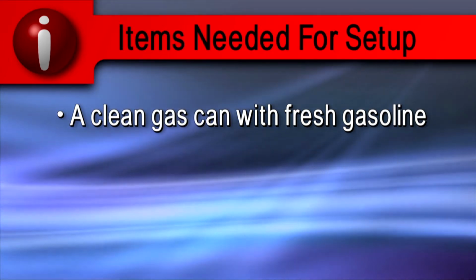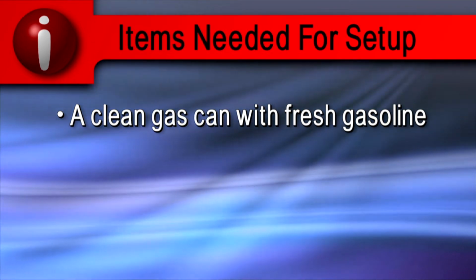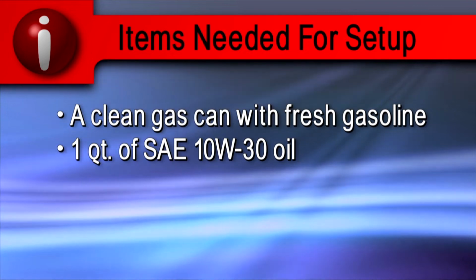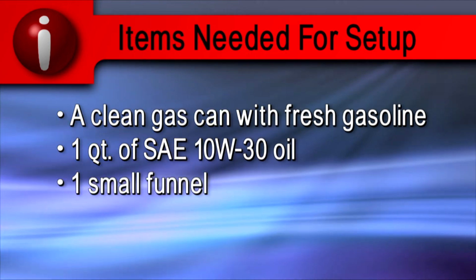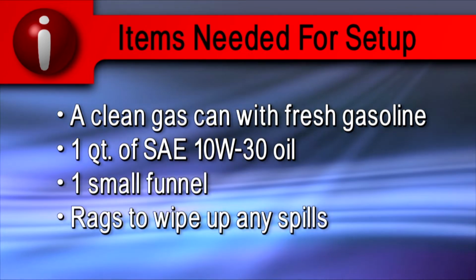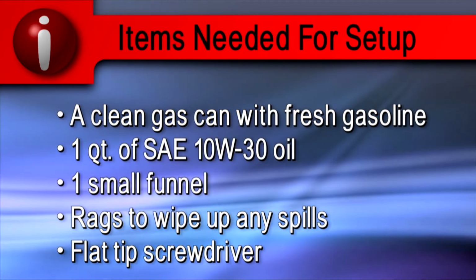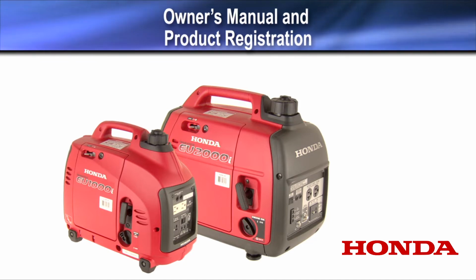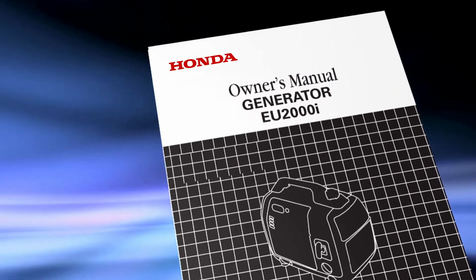A clean gas can with fresh gasoline, a quart of SAE 10W30 motor oil, a small funnel, some rags to wipe up any spills, and a flat-tip screwdriver. Read the owner's manual to learn how to use your generator safely and take full advantage of its features.